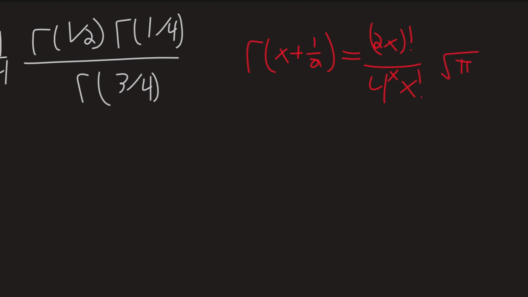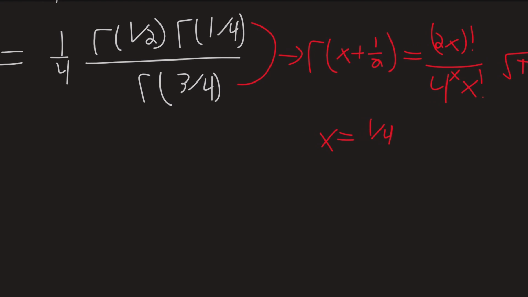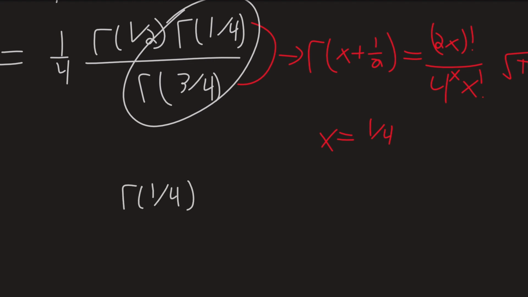And you'll notice here that these right here only differ by 1/2, meaning that we can just invoke that, basically setting x equal to 1/4. What we end up getting is going to be gamma. We're just going to focus on this little part right here. So we're just going to have gamma of 1/4 divided by gamma of 1/2 plus 1/4, which is just equal to gamma of 1/4.